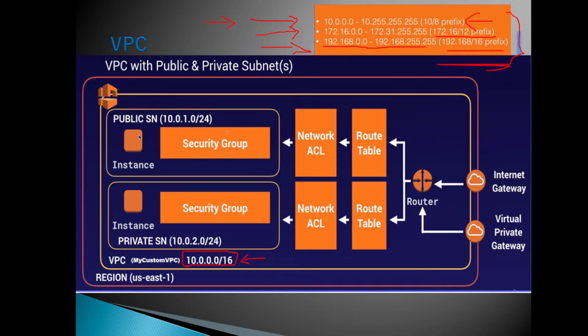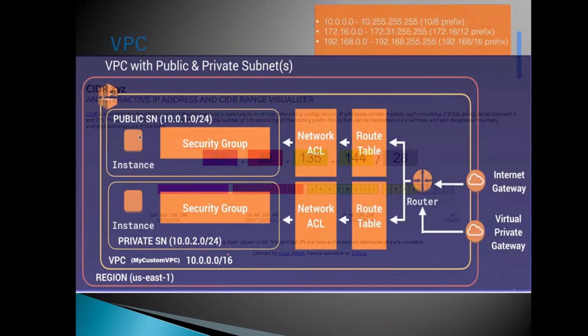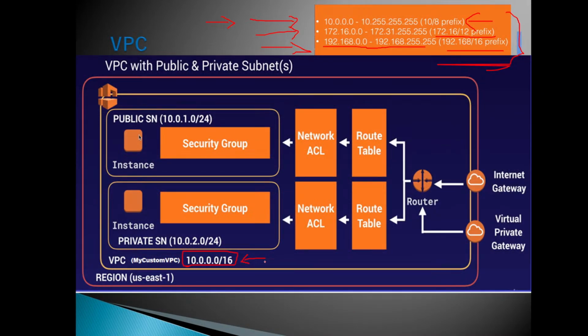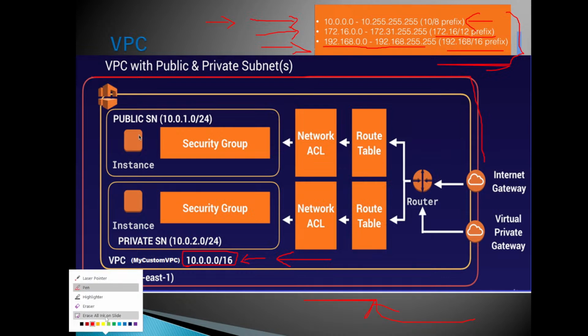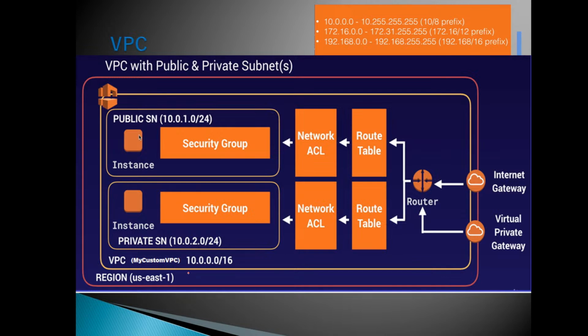Now in my network, I want to create small sub networks. So this is my whole network. You can see the VPC. This is a region, the maroon line. A region is like US East 1 or AP South 1, Mumbai or Virginia. Inside a region, we are going to create a VPC. That is the golden line.